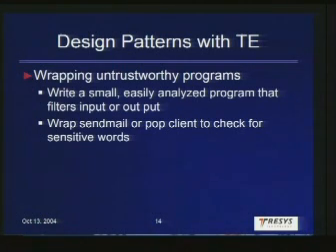So this third pattern here is wrapping untrustworthy programs. Say, for example, you have a policy where you don't want any words containing project names to go out of your company. Maybe it's the secret code name like Palladium, and you don't want anyone outside to know that. Well, if you had to analyze a POP client to make sure that no outgoing mail messages contain the word Palladium, you'd have a very large program to analyze if you want to make sure that it's doing the job correctly. It's a lot of work.